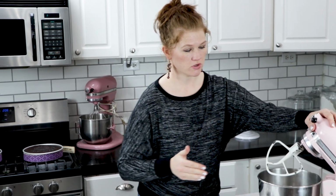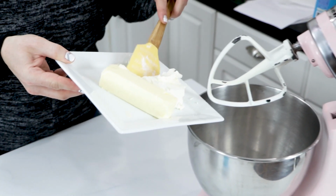Now that it's fully incorporated, we are going to set it aside so that it cools down to room temperature while we make the other part of our icing. So this is the buttercream portion of the recipe and we're going to start by adding our room temperature butter and cream cheese. The cream cheese just adds some tanginess and takes away that overly sweet flavor that can sometimes be associated with an American buttercream. So it just balances the flavors out really well. We're gonna add that to the mixer.